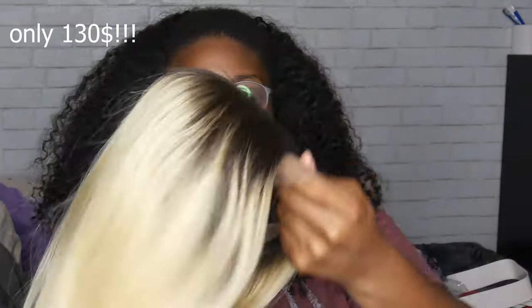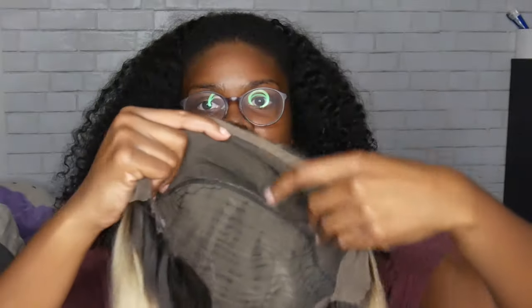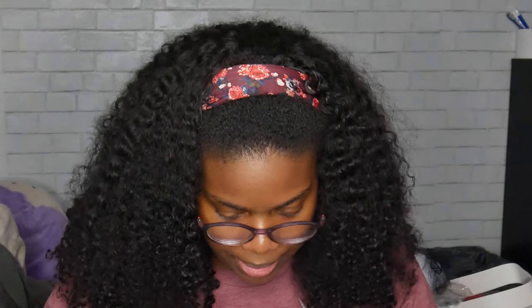I thought I would have had to dye it or something but this is nice as it is. So this is the wig — this is the front, it is 14 inches. The dark part of the roots are actually dark brown and I expected them to be black, but this ombre is gorgeous. I'm having second thoughts about dyeing this wig now. On the inside of the cap there are three comb attachments, a draw strap in the back, and the lace goes really far back — I think this is a 13 by 4.